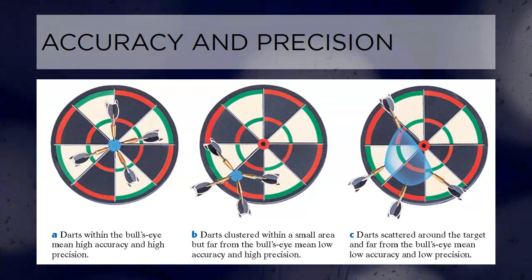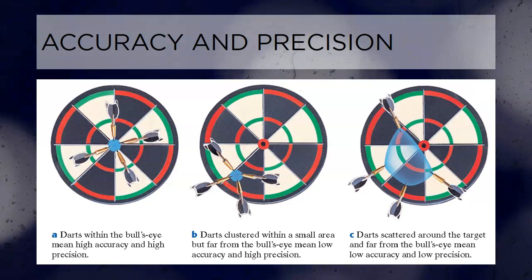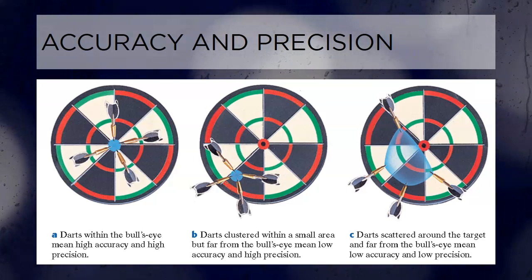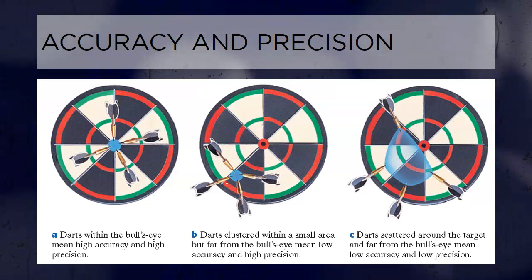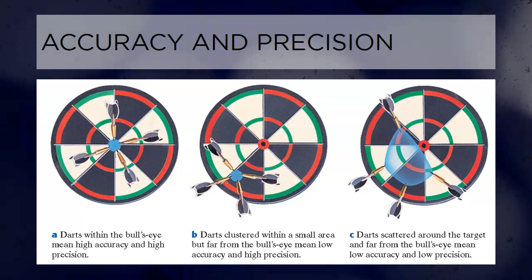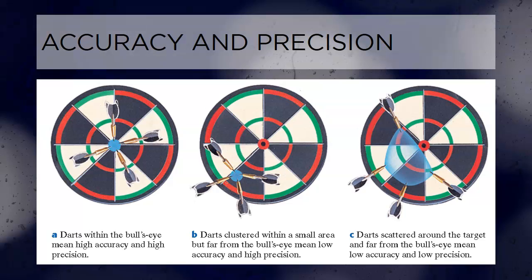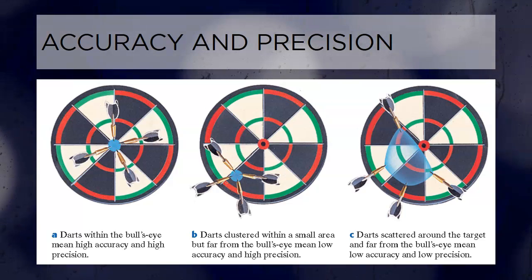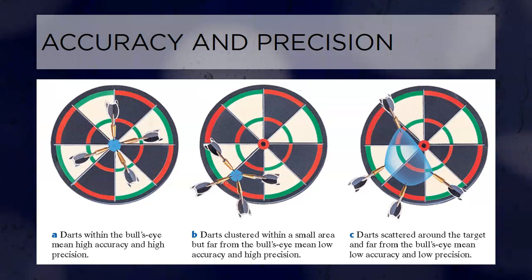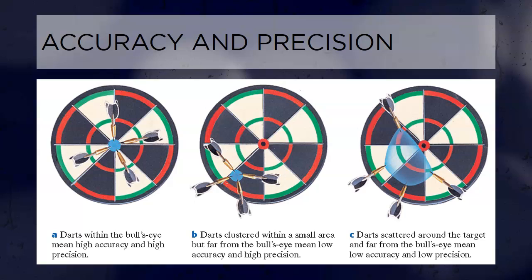So in the lab, that might mean I have a systematic error with my scale. It's not calibrated. I'm consistent with it, but something is causing me to always be off a certain amount. On the right there, we have something that's very low accuracy. You're not hitting the bullseye at all. And it's also very low precision because I'm all over the place on the dartboard.